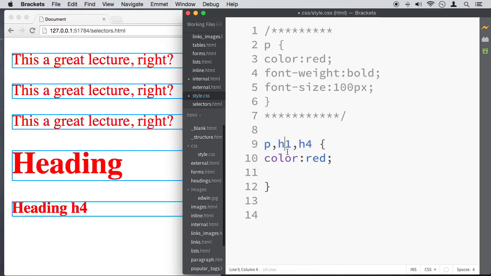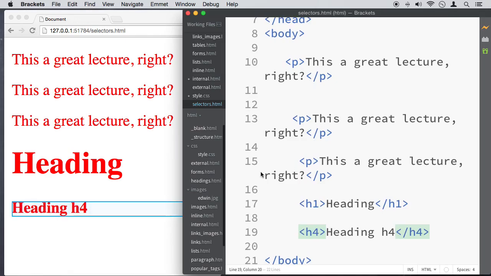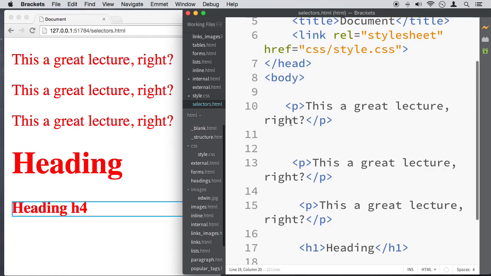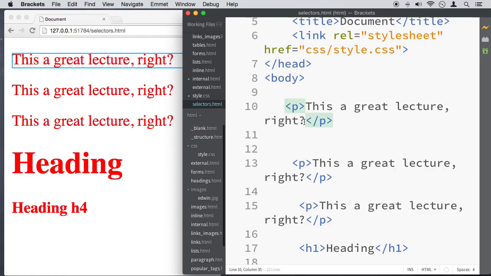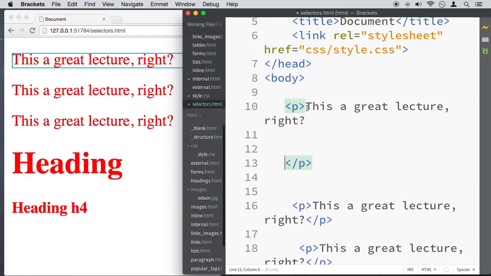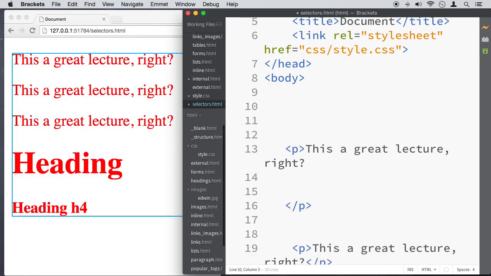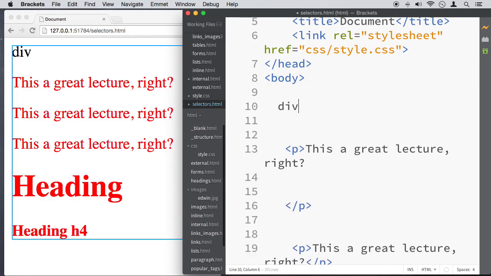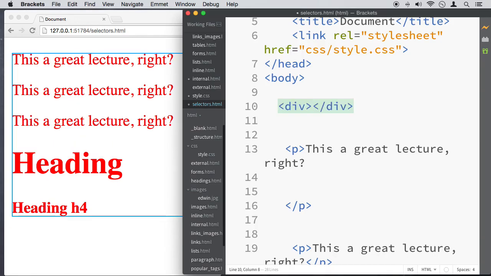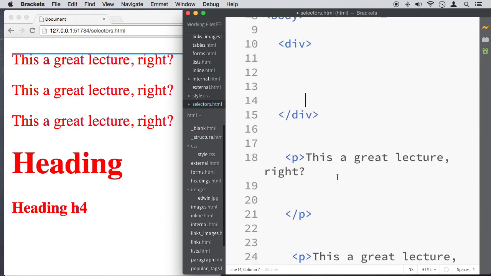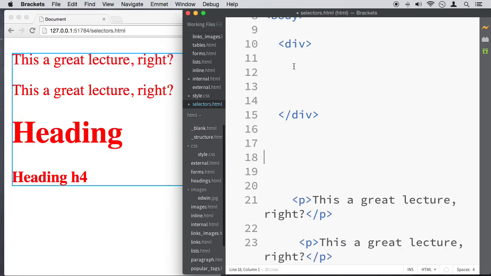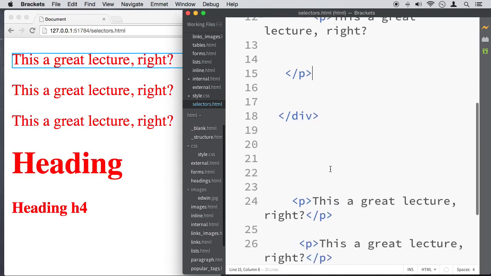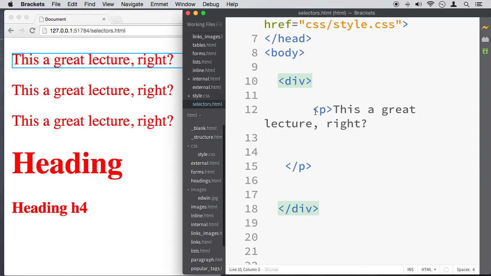All right. Another thing that I also want to show you, and that's why I'm going to divide the IDs and classes into another lecture, because as you can see, it's going a little longer, is if you have something here, let's say, for example, a division tag. We already saw this before, but I have not used it yet. So let's use a division tag, and let's put a paragraph right here. All right. So we want to target this paragraph that's inside this div here. So how do we do that?